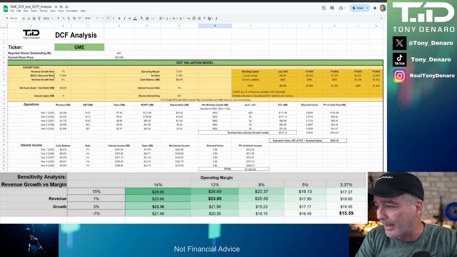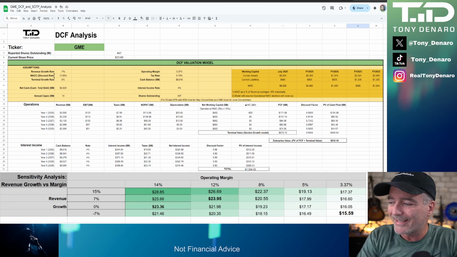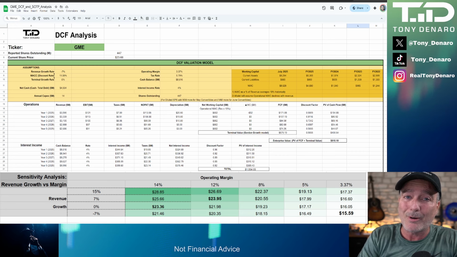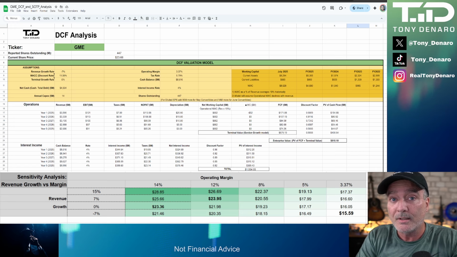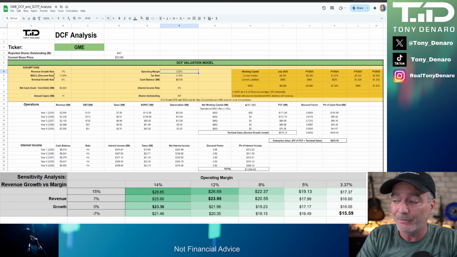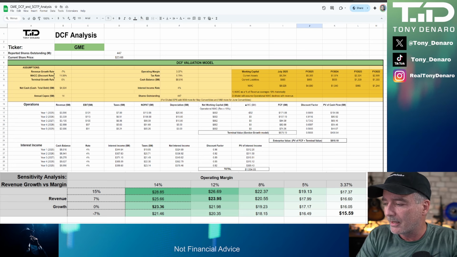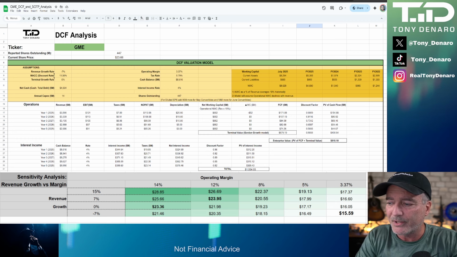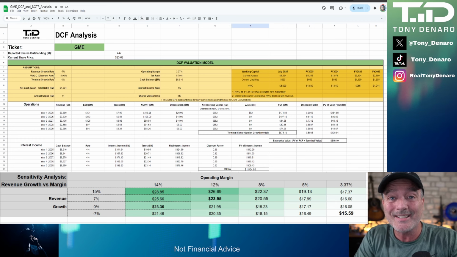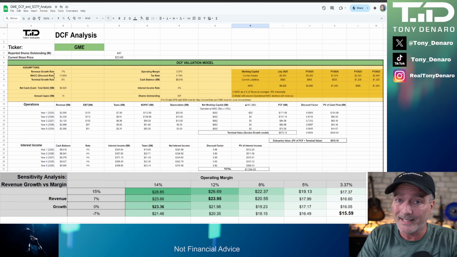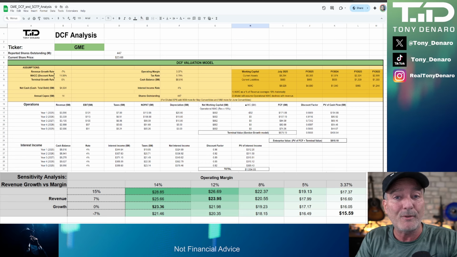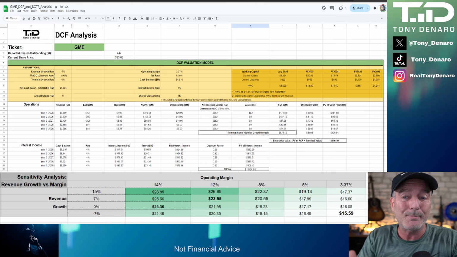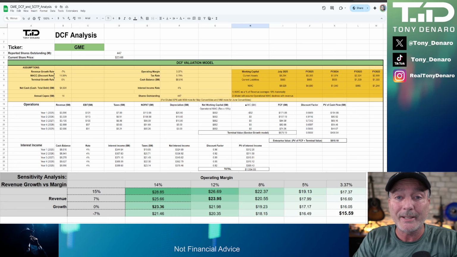And then on the operating margin, we're currently using 3.37% at the far right-hand side here, but we can model by changing these things individually or just looking at it here in the table, because it already computes it for us. 5%, 8%, 12%, 14%. And just looking in this table for results that are similar to today's price, what would GameStop's performance need to look like to generate a fair value close to today's price, which is fair value plus speculative value?